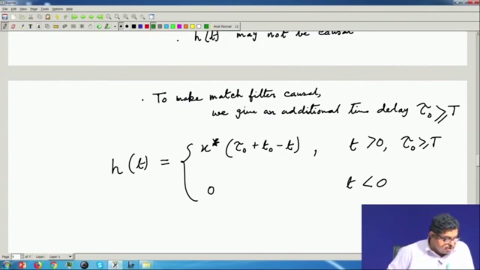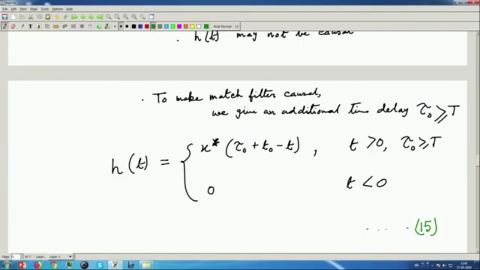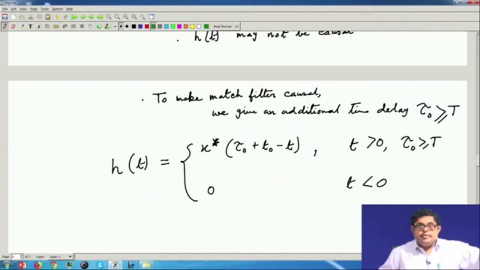So, this I am calling my equation number, thing. So, I can find out, because now I have changed my impulse response, you see the maximum SNR value does not get changed by this, because SNR value does not depend on this shape, but one thing it is dependent on is the delay. So, now SNR will be maximum at a time t equal to tau naught plus t naught, not simply t naught.